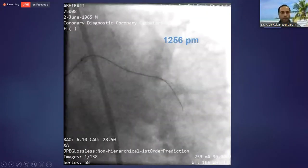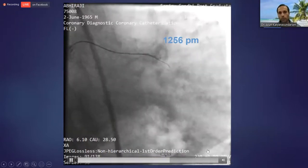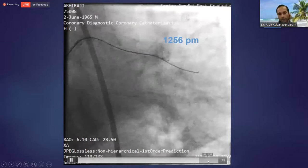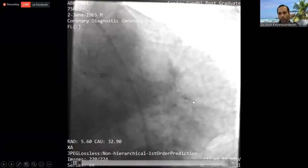So 30 minutes after we decided to knuckle, I ended up doing a blind stick and drive with a Conquest Pro 12. Once you're there, we're still not done. Exchange for a workhorse wire, always. So that's the microcatheter. Exchange for a workhorse wire.